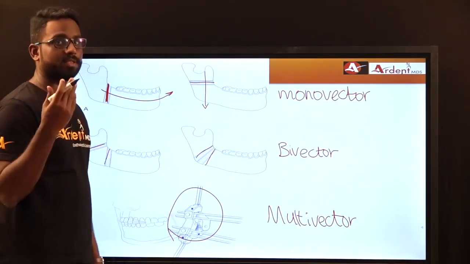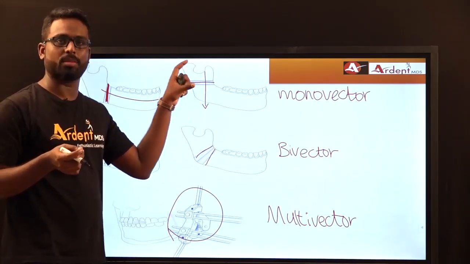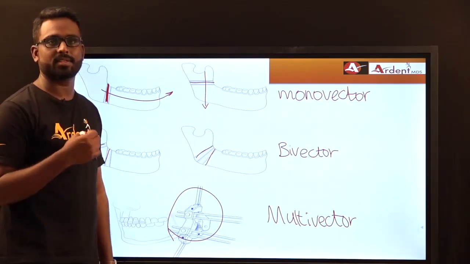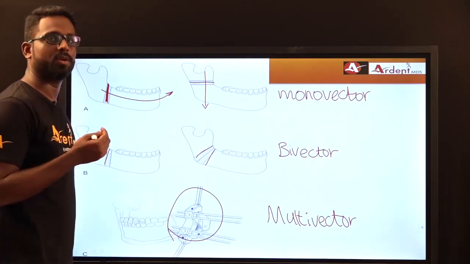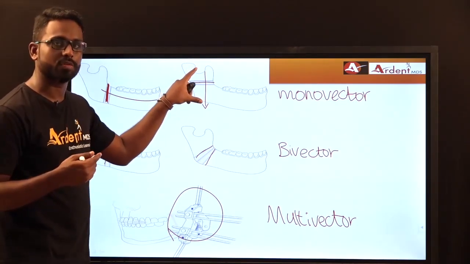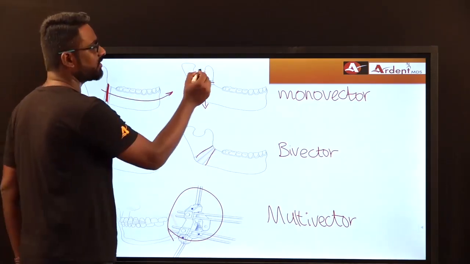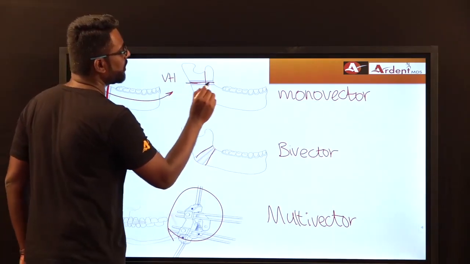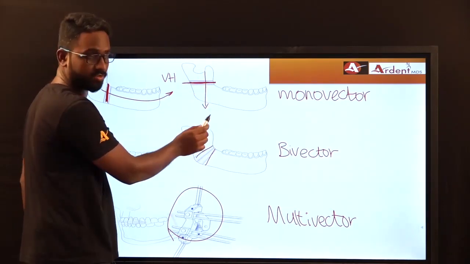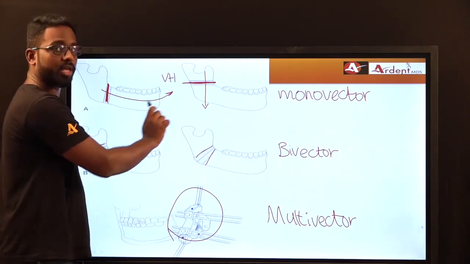So remember, whenever a patient is having reduced posterior facial height, be it in any syndromes, for example Pierre Robin syndrome, or ankylosis, where the posterior facial height will be decreased, as we have discussed earlier in another session on ankylosis of the temporomandibular joint. In those cases, the posterior facial height will be decreased. So what should we do? We have to increase the height of the ramus. So we have to increase the vertical height. In those cases, we will perform a horizontal osteotomy. When we perform a horizontal osteotomy, the height will increase vertically, whereas when we perform a vertical corticotomy, the horizontal dimension will increase.